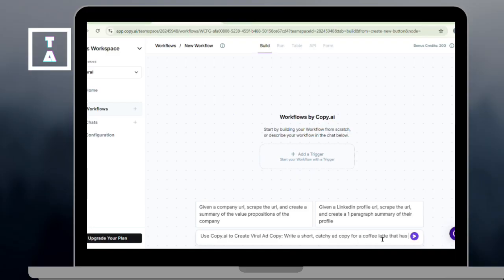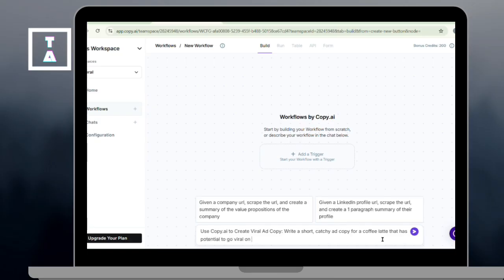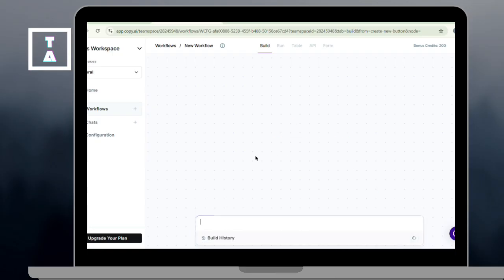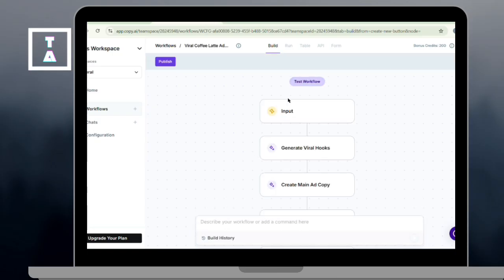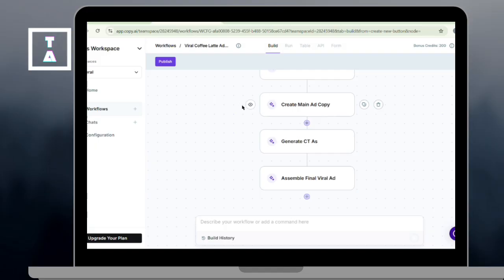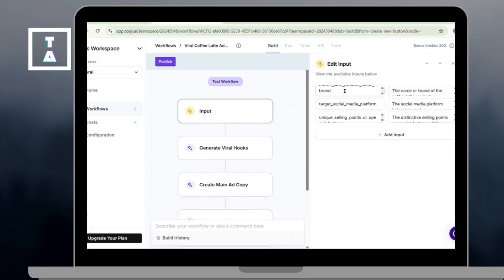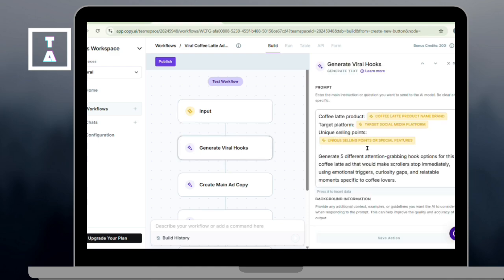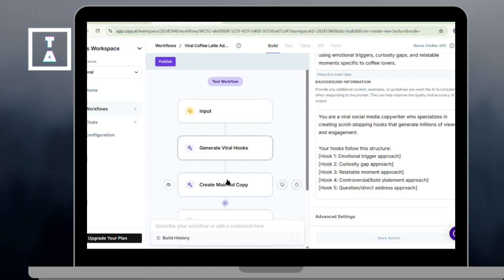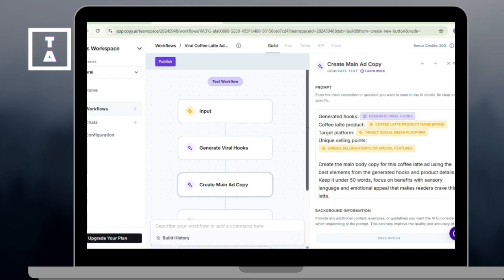You can be detailed, specific, and clear in your prompt, and add optional steps to refine the tone, length, or audience targeting. Then click Run to generate results and review the ad copies. Pick the one that's best and tweak as needed before publishing. And you can run the workflow multiple times with different hooks to see which one has the strongest viral potential.